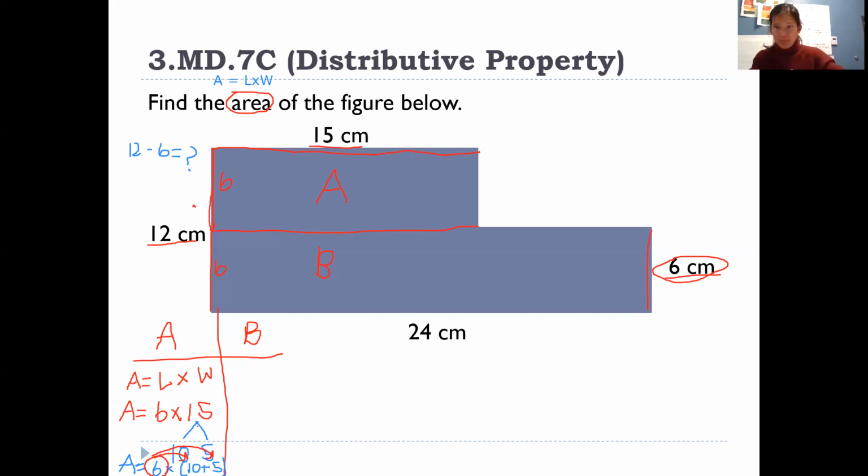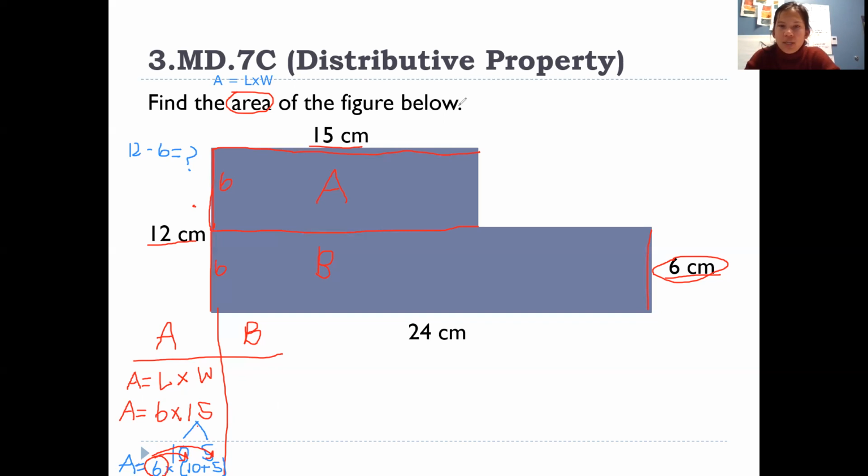So I'm going to distribute. Think about how when Miss Trends distributes the daily packet. When I distribute, I hand out, I give out, right? So I'm going to take that 6, I'm going to give it out to the 10 and the 5, to the 2 atoms. So I'm going to do it up above the A. I apologize again for the lack of space here. I'm going to do it above the A.